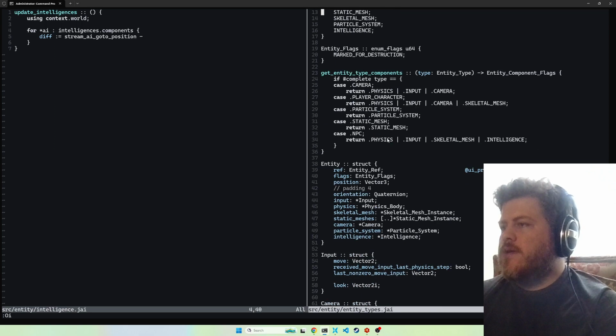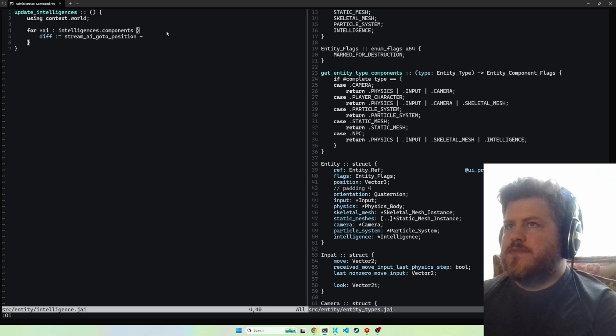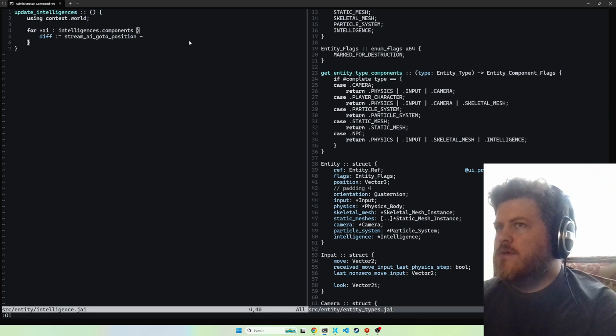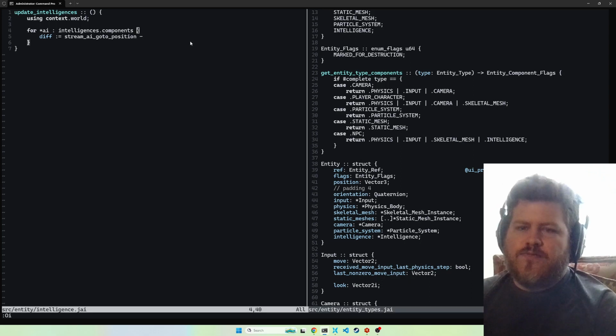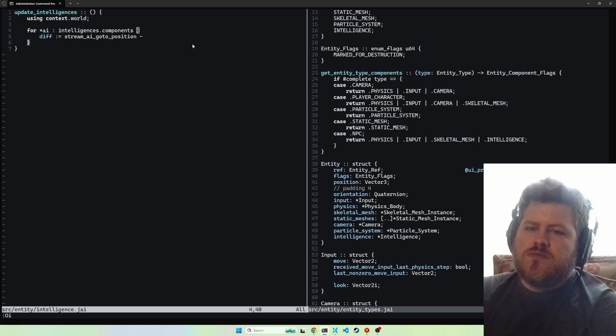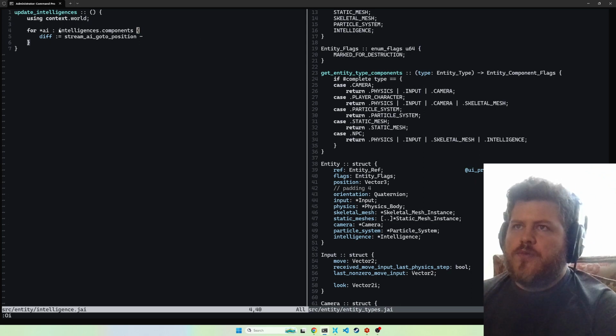this. So physics, alright, you can get the I really should make like a for loop. You know what, maybe I'll do that right now. I want a for loop where I have the component and the entity reference along with it.